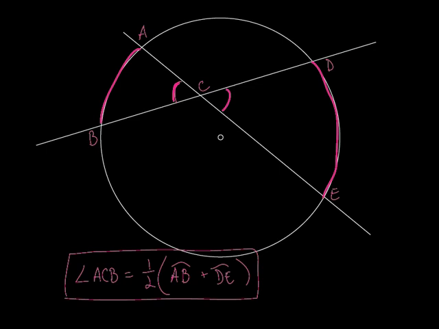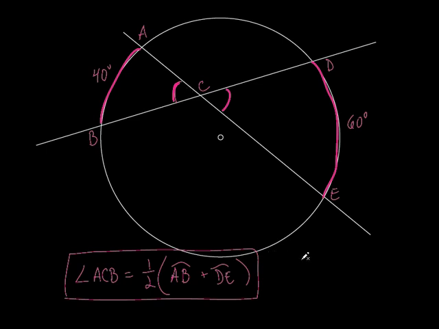Everybody got that? Let's just make up some numbers here. I don't know. Let's say that's 40 degrees, and this is, I don't know, 70. Let's make it an easier number. Let's just say 60. We'll make it super easy, okay? So watch. If I wanted to find what this angle is, right in these two vertical angles right here, and if I knew the measurements of these two arcs, if you know the formula, it would be easy, I could find this angle right here.